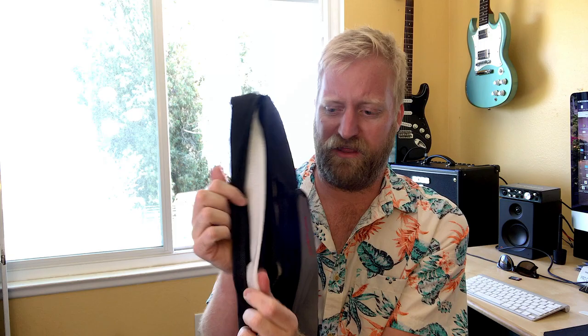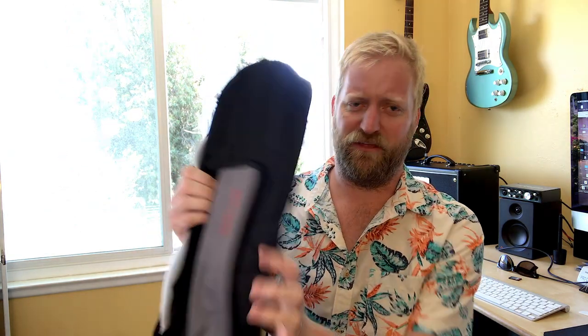This one's made by Stag. You can see it's starting to fall apart. There's very little padding in here. That's the padding that comes in these around the edge — which is barely the amount of packing that Amazon uses to pack stuff that won't break when they ship it to me, that little bit of foam.